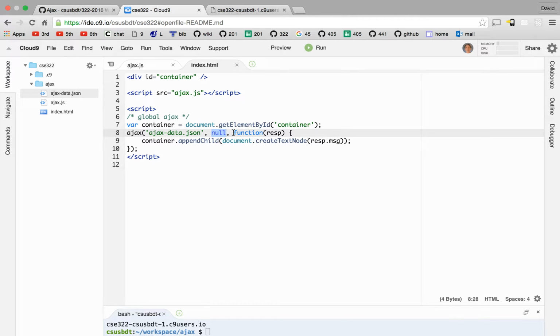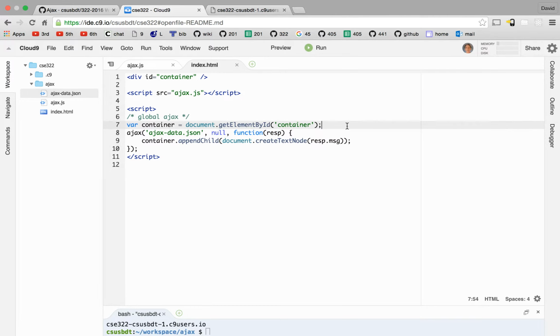And then the third argument to Ajax, I'm going to highlight it exactly, is that function. See that? That's called a callback function. When this Ajax function runs, it'll go and request a JSON file, and then we have to wait for it. It takes time to get the data. When the data comes back, then we're going to invoke this callback function, and the system will invoke the callback function and pass in the response to this argument, resp.